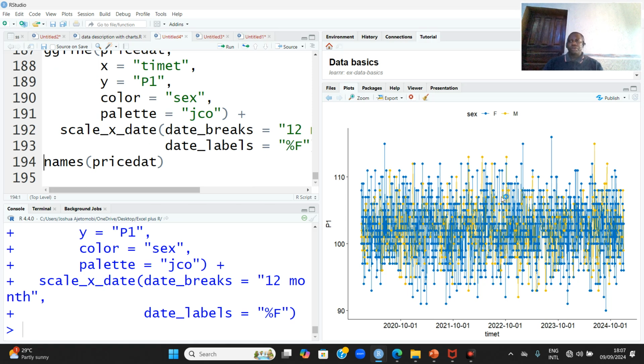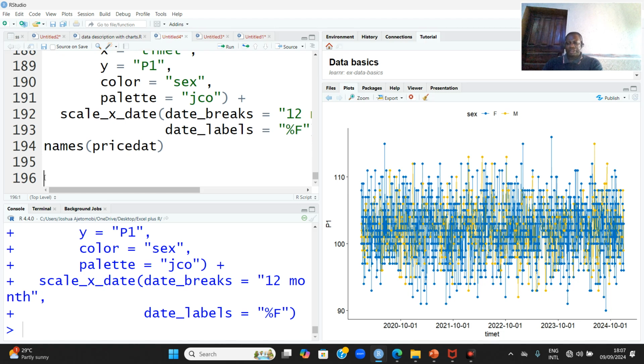So let's say I want to convert price that to monthly.